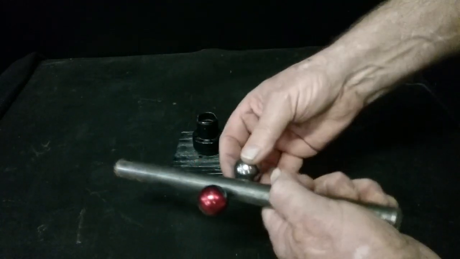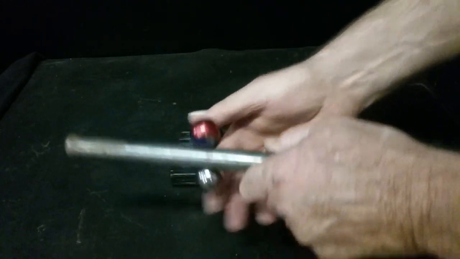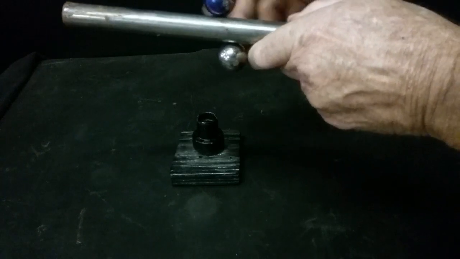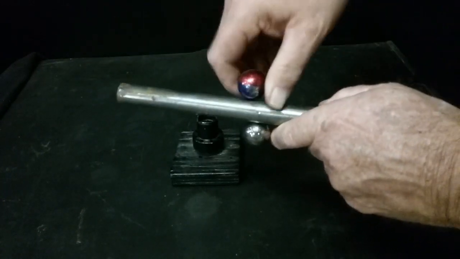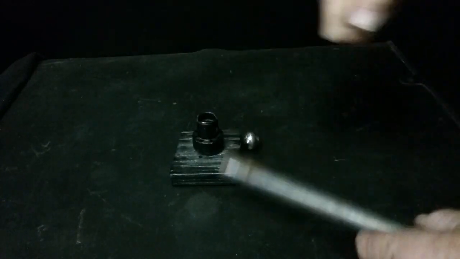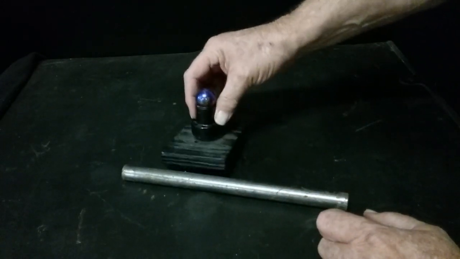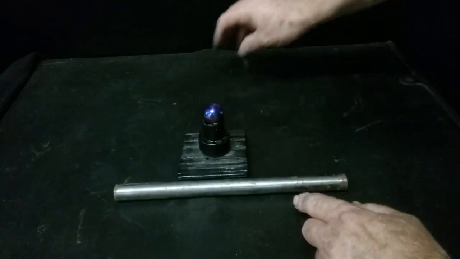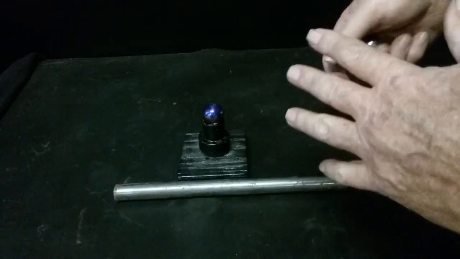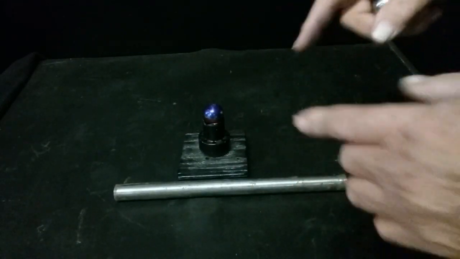And it'll stick that, and I can even stick the other ball through that steel. It's Birkeland currents people, that's what magnets are—they're just micro Birkeland currents. But they're powerful enough that you know what magnets do, everybody knows what magnets do. That's the power that they have and that's what it is.